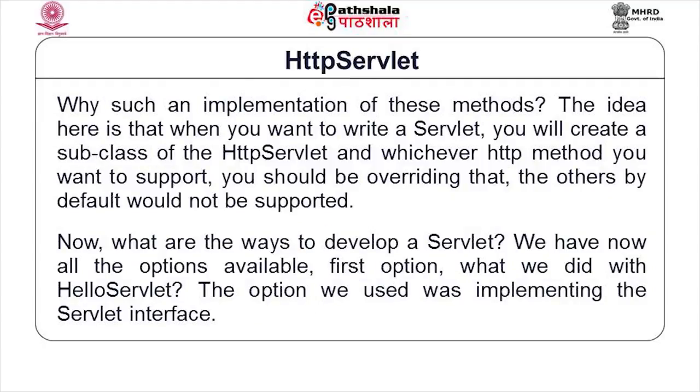The idea here is, when you want to write a servlet, you will create a subclass of the HTTP servlet, and whichever method you want to support, you should override that. The others by default would not be supported. Fine. That is the reason for the implementation given for the do methods. The default implementation is to simply say, I do not support that method.